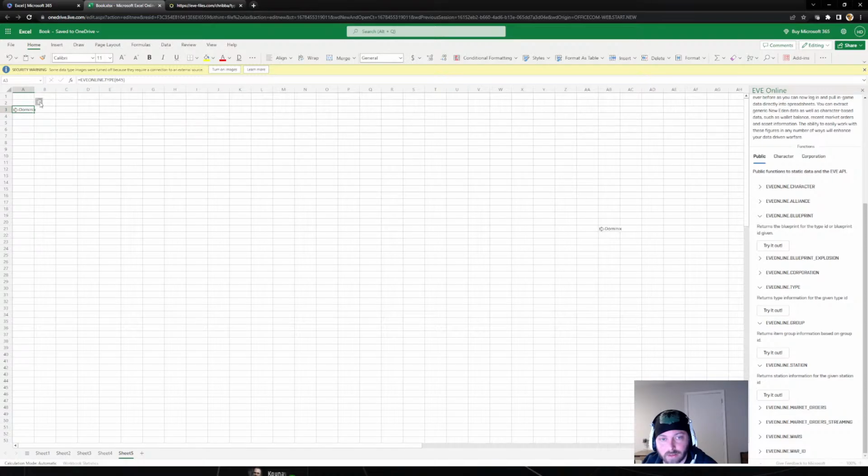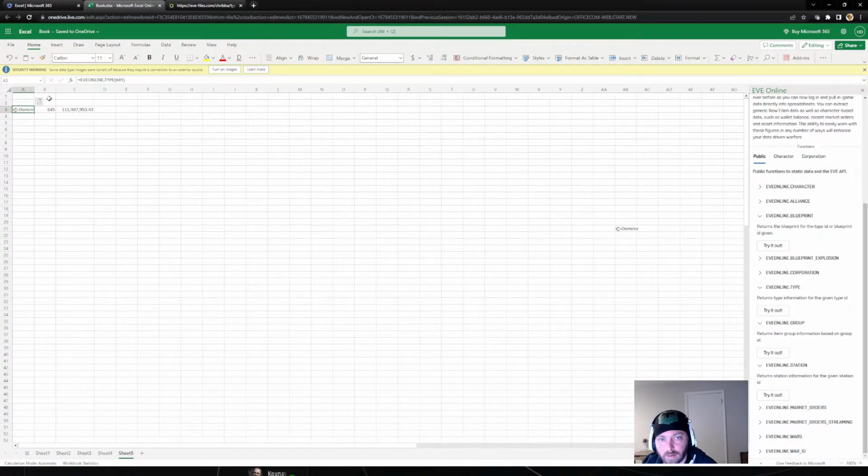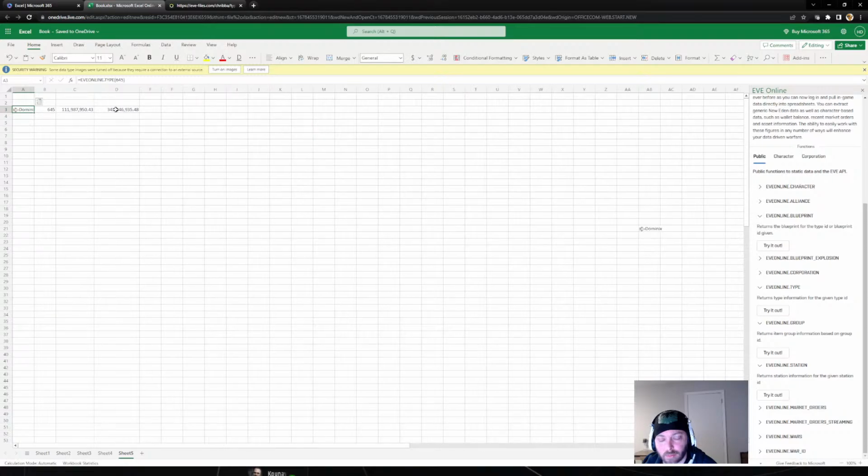So I got the Dominix. I can come up here, press this little button, and then I can see all kinds of things about this item. I can do type ID, which is good, we need that for other functions. You can look at an adjusted price, average price. These are pulling from the market. I think you can still get better ones. I was looking at Jita, and these aren't completely accurate, but this gives you a first round thing.